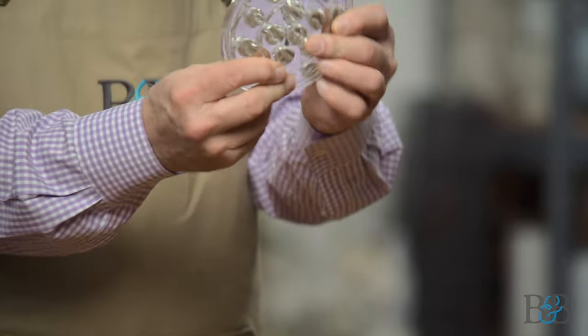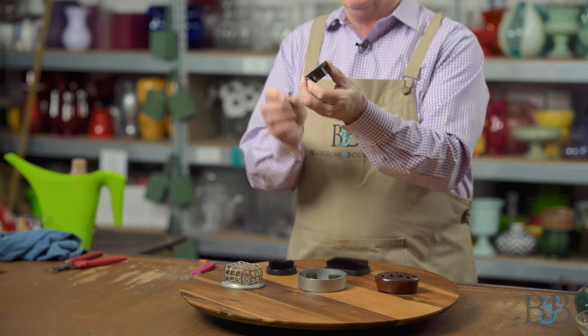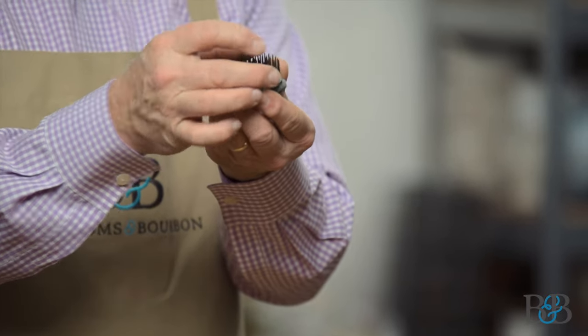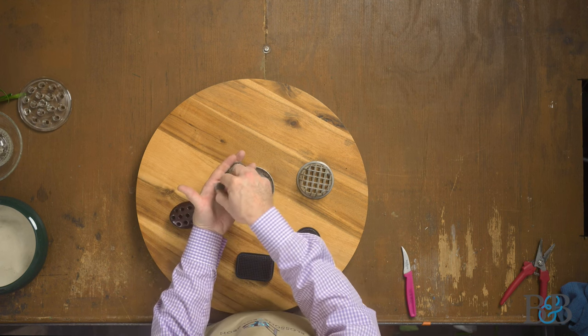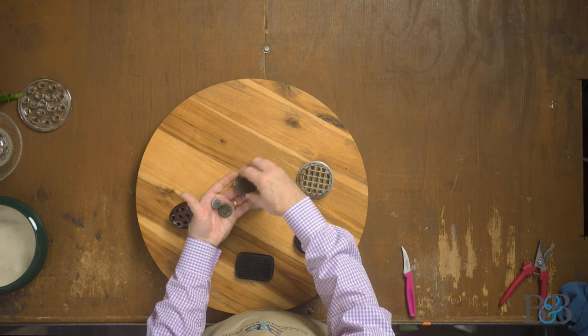It's a device used to help you hold flowers in place. Because they started becoming popular in the 30s, you can find these at thrift stores, auctions, online places, or perhaps in your friend's basement. They come in different shapes and styles. This one, for instance, is a glass one — it has holes where you place the flowers. These metal ones are typically cast iron or a weighted kind of metal, with sharp pins to hold the flowers and weight to keep them balanced. They come in different sizes.